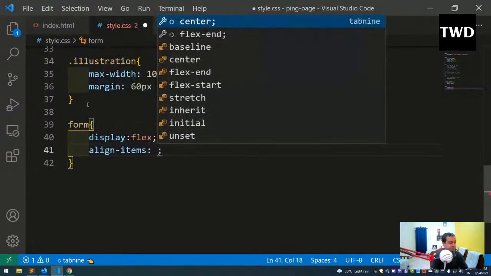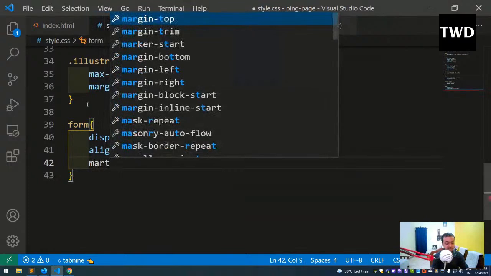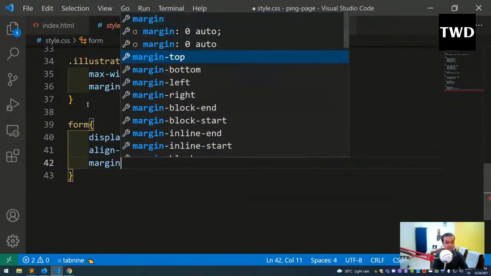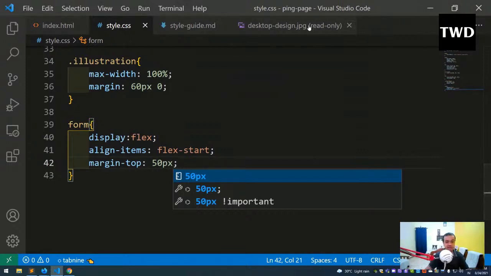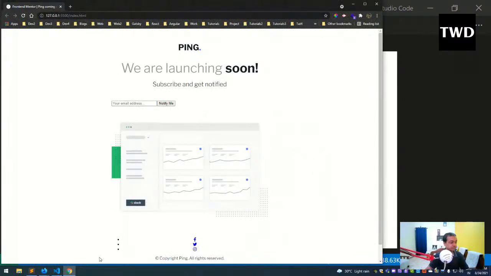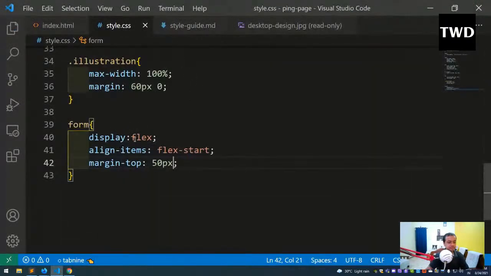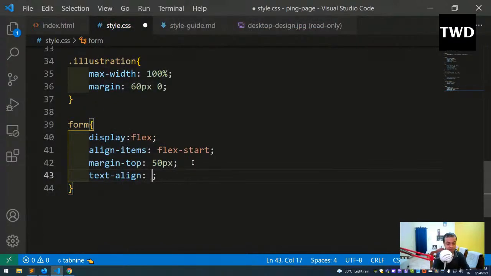Align items is flex-start, and margin top is 50 px, and text align is left.